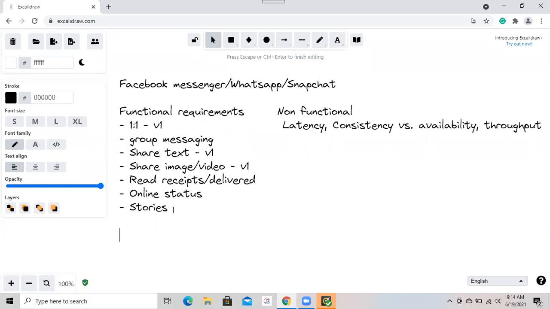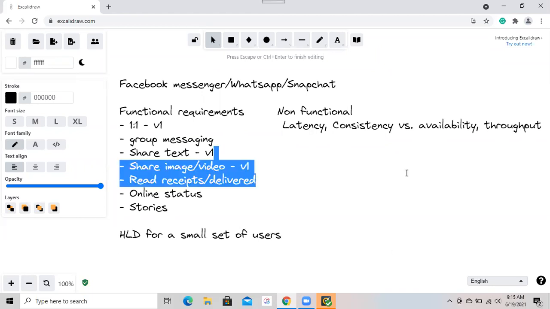So sometimes we jump to capacity estimation. But the other way to look at this is, if you look at any of these apps, none of them started with millions or billions of users. You start with a small scale, and then you see how you can adapt the design or make it at least extensible, so that if there is growth, you can extend it, right? So that's how I like to think about it: start high level design for a small set of users, and then we'll see how to adapt it.